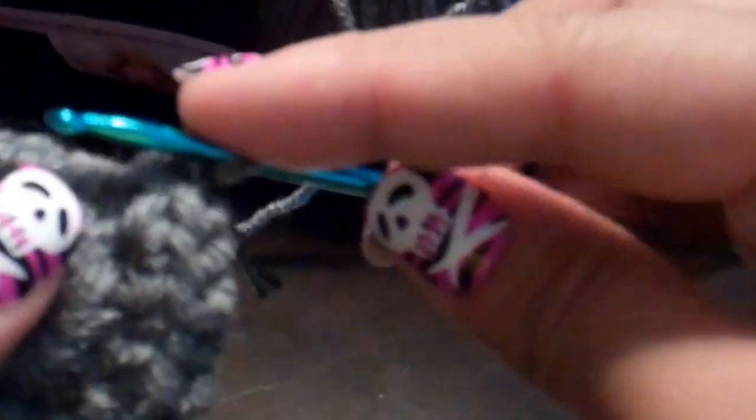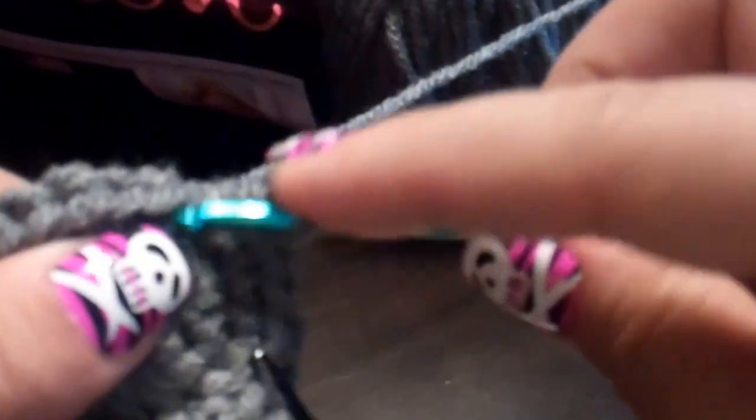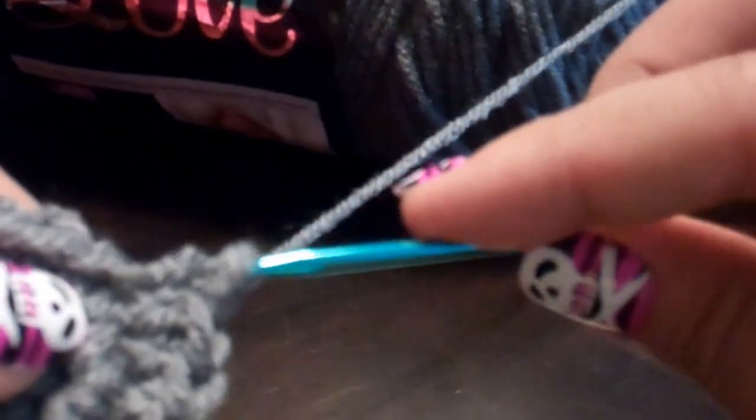Okay, pull your marker out, and we're going to single crochet into that stitch and place our marker back in. This round, all we're going to do is put one single crochet in each of the stitches. So just go to the next stitch, put one single crochet, next stitch, one single crochet, and continue that all the way around by putting one single crochet in each of the stitches.